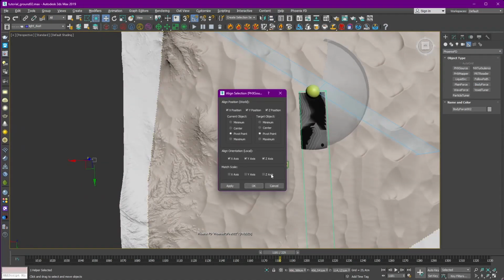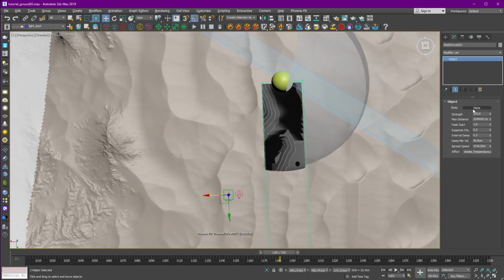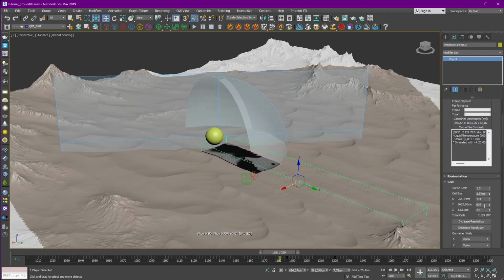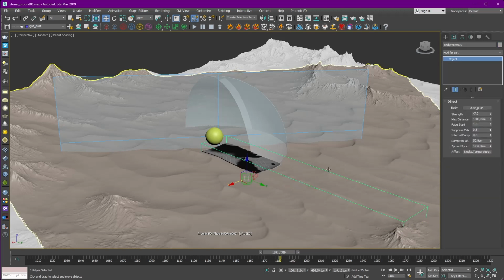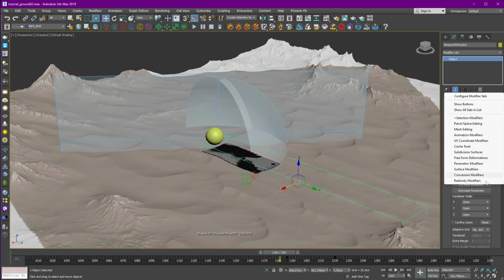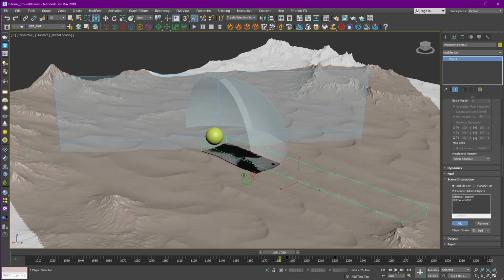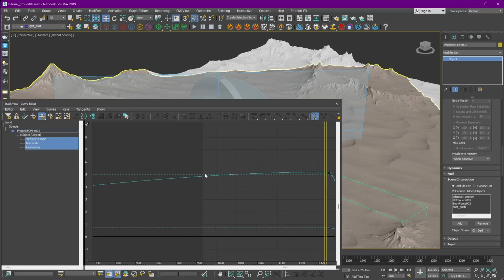Let's add body force. Object, target our sphere. Okay, let's change the strength to negative 7. And what else? Let's change these parameters as well. Spread, speed. Well, you can play with these parameters on your own. Let's add our new objects to the simulation, the sphere and the body force.